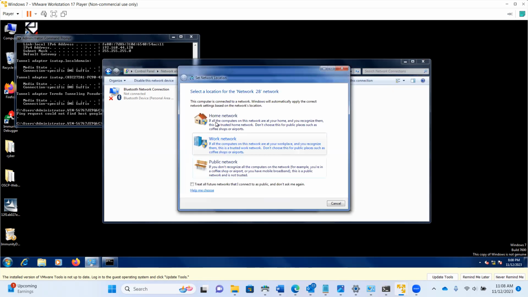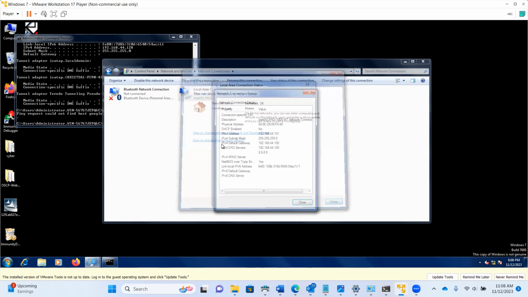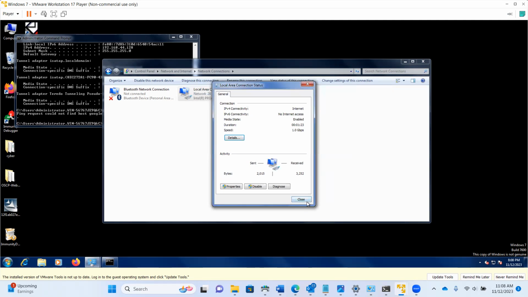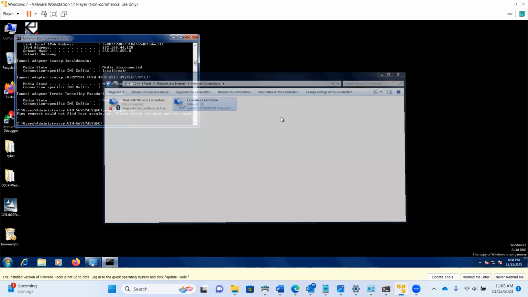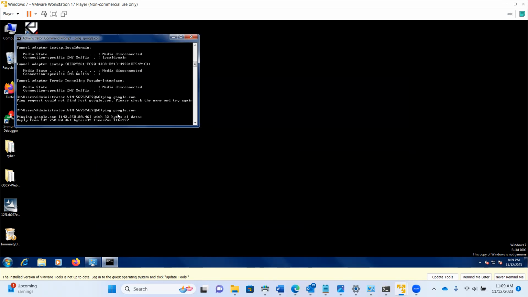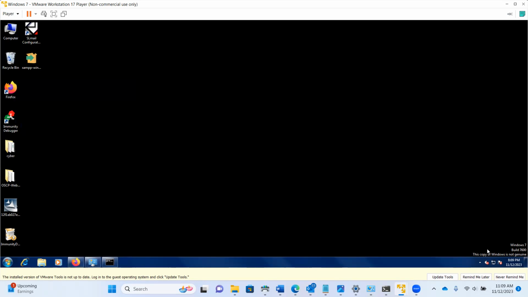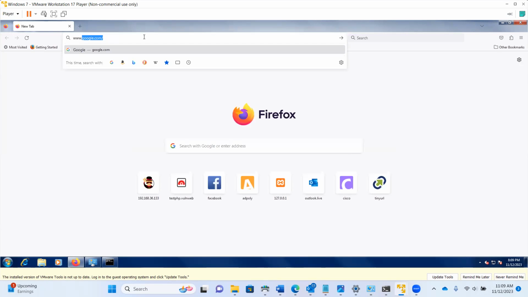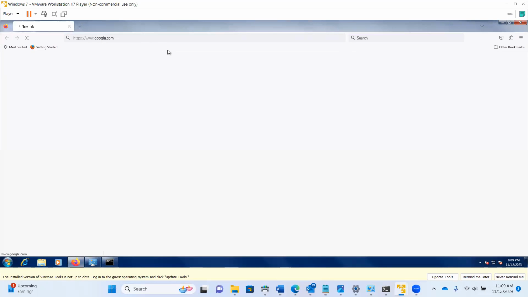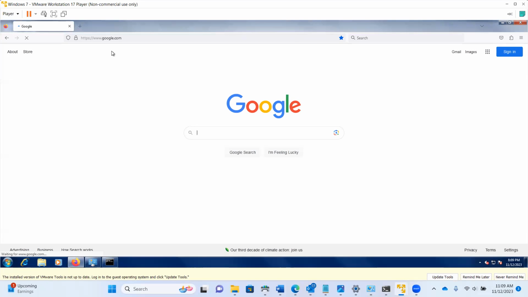Okay, so now, as soon as I gave it a static IP address with the settings, it should have internet access now, right? So you can see I got internet access, which means it's going through the green interface. Because my gateway is 44.100, my traffic is being forwarded to the firewall. Now, one last check. Let's go to google.com. As you can see, it is working, right? So all your traffic is going through the firewall.